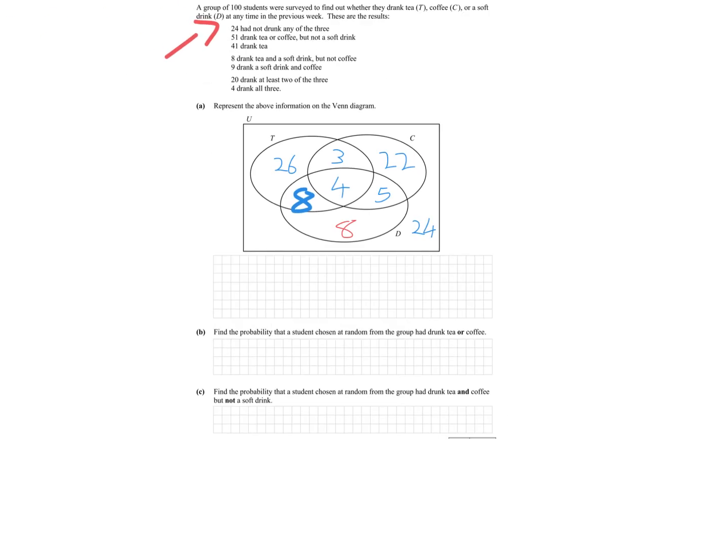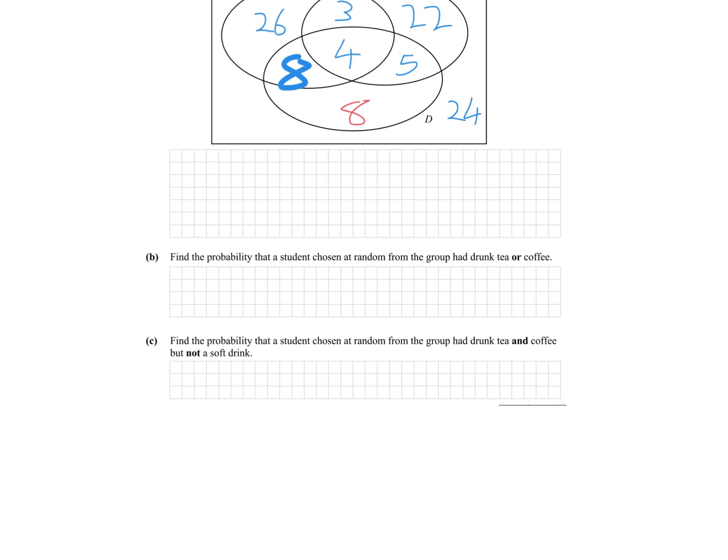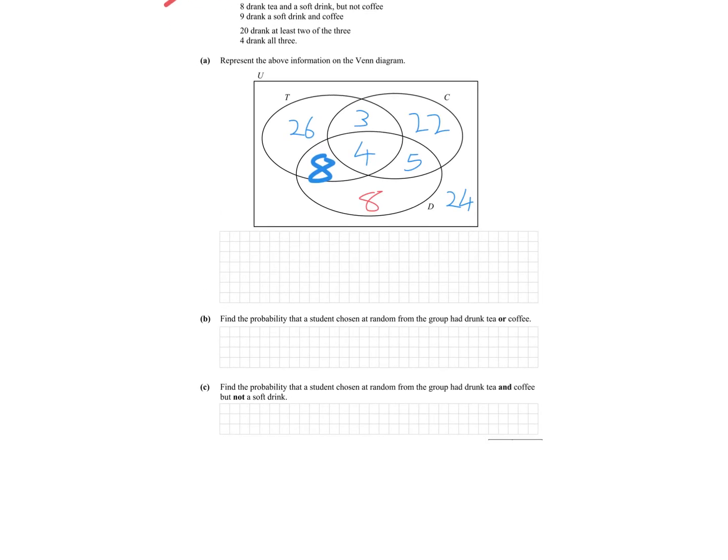Okay. Next question goes into a little bit of probability from last year. The probability that a student chosen at random from the group drank tea or coffee. Now they put "or" in bold here, and that really symbolizes that it's this or this, but not both. So how many people had tea? That's 26 plus 8 who have only had tea but not coffee, and 22 plus 5 who had coffee but not tea. I'm not counting the people who had both, because it says tea or coffee, and the "or" in bold really implies that it's not going to be both.